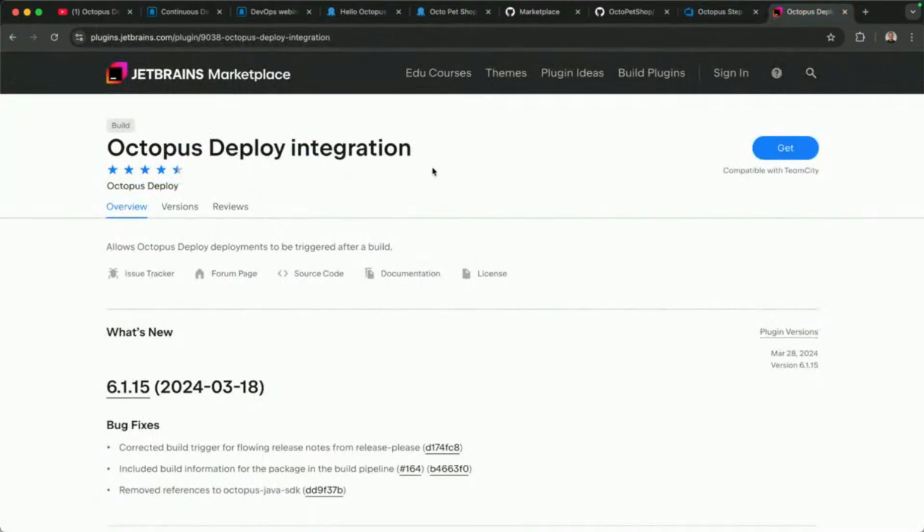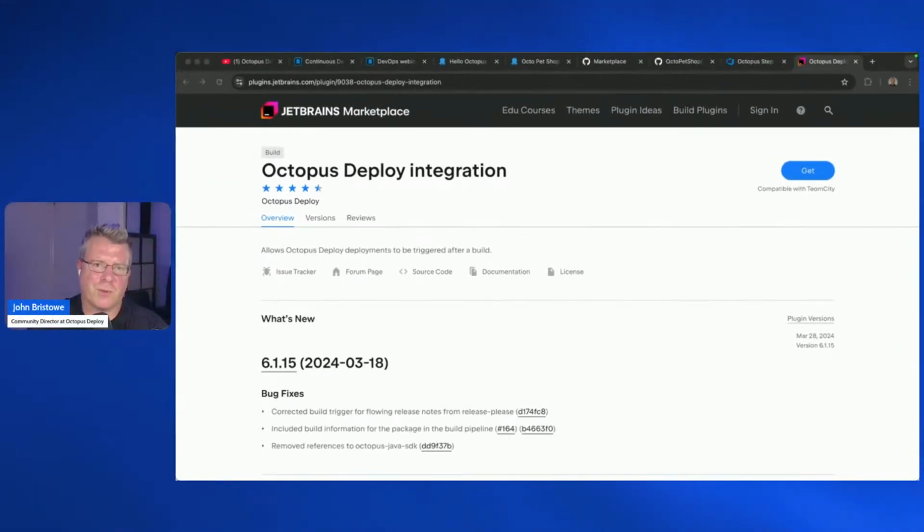We have integration with JetBrains, namely TeamCity. In fact, we're the #1 plugin for TeamCity. If you go to the JetBrains Marketplace, you'll find us there. We have integrations with BuildKite. We have integrations with Jenkins. We have integrations with any number of CI solutions that are out there. So definitely worth mentioning as part of this scenario. And these are integrations that you can easily wire up in an automation context.